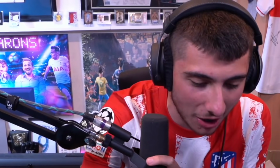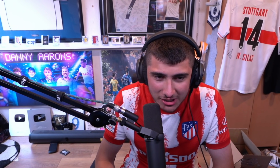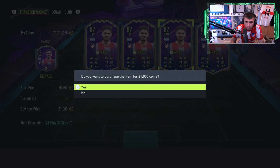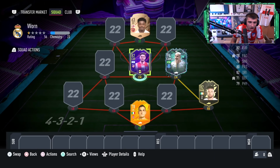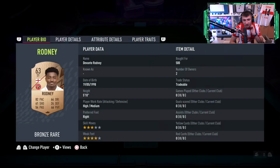It's a W kit as well. He had a showdown, but I'm not doing that. Do you know what I mean? But it's not match worn, which makes it a lot of money. All right. Boom. There you go. The team is actually looking really nice. I did not expect to have players we actually know. As I said, it started off really bad with Rodney, but we're getting back up in the world.